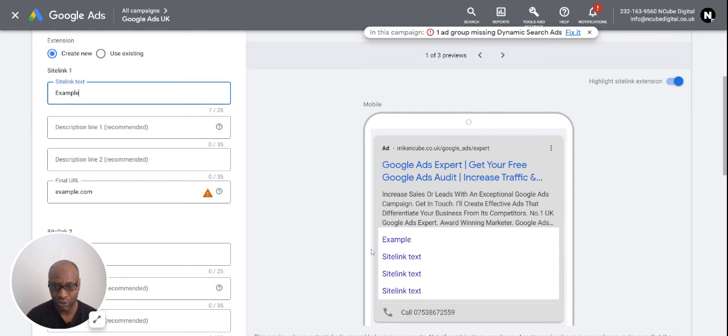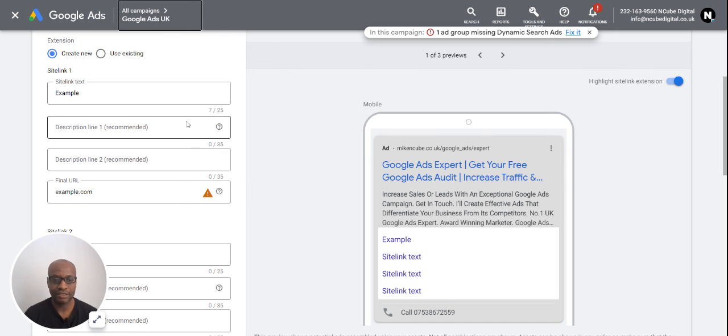So as I added that one, you can see what it looks like right there, and then I can add descriptions and so forth as the way I want. So try and add as many site links as possible because it gives the system more information to rotate and run ads and so forth. So add as many as you can, as long as they're relevant, obviously, to the keywords and the search terms that you're running.